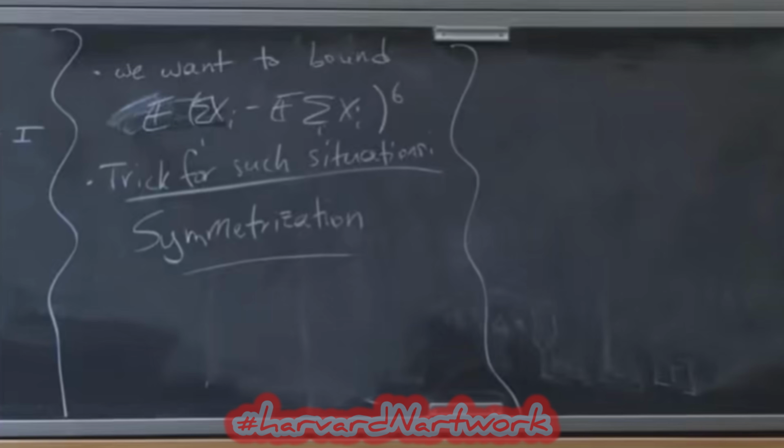So the trick that makes computing things like this a little bit easier is, well, this is the same thing as the 6 norm raised to the 6th power. So let's just bound the 6 norm. And then whatever answer you get at the end, you'll raise it to the 6th power. So you'll say, look, I have the sum over i of xi minus the expectation of the sum over i of xi.